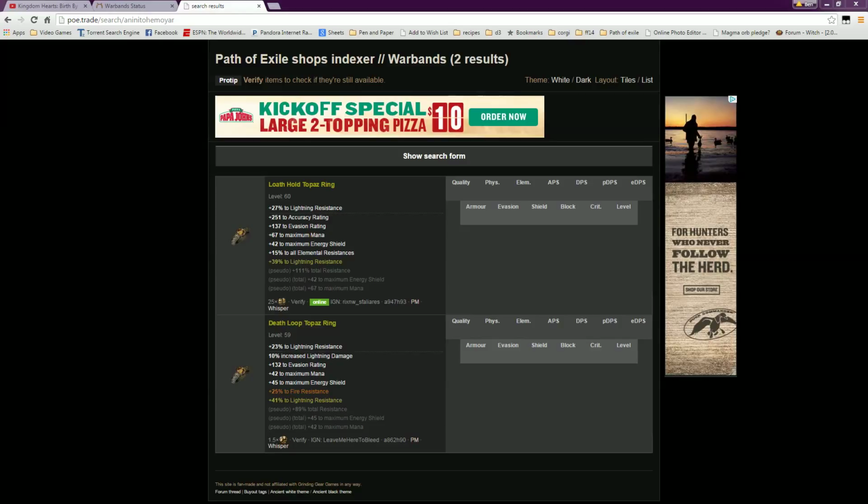Is there anything that separates our ring from that one? Not particularly. That ring is pretty clearly superior to our ring, basically because of the accuracy roll and also because the resistances are better. Our ring has a grand total of 60, 72, 80 resist on it, whereas this one has 111. So that is pretty telling in terms of how much our ring is worth.